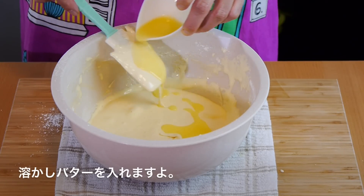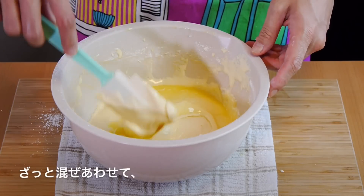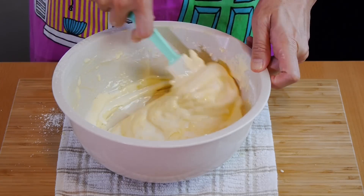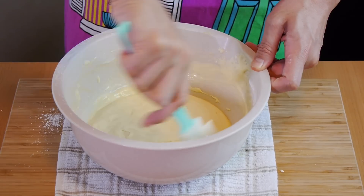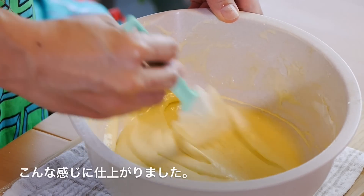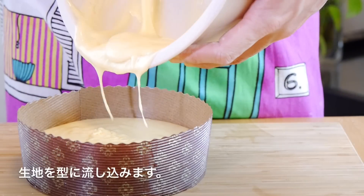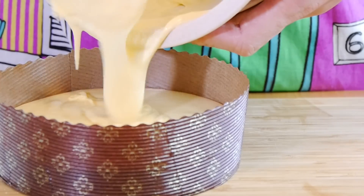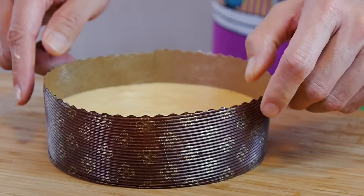Next, it is time to add in our melted butter. Fold the butter into the cake batter and add your milk. At this point, you want to try to avoid over-mixing, so just fold in the ingredients until they are well incorporated. This is exactly the consistency that we want. Now let's pour the cake batter into the cake pan — make sure you get every bit of that gorgeous cake batter in.